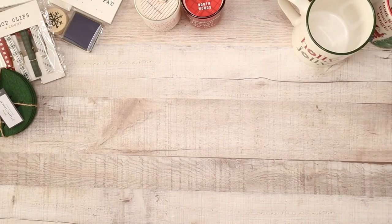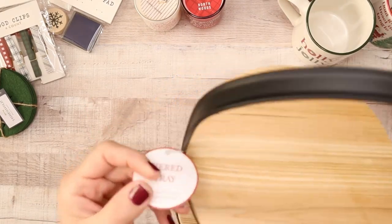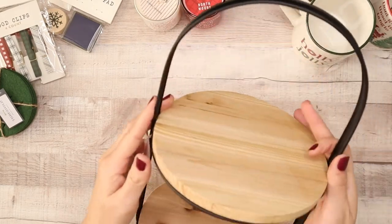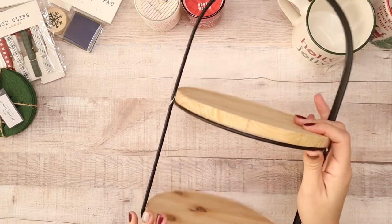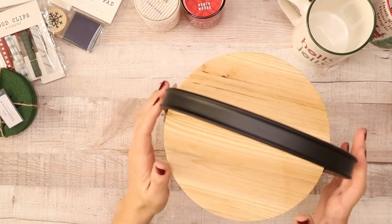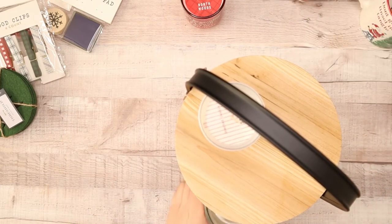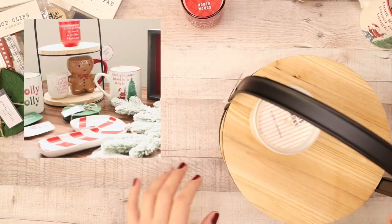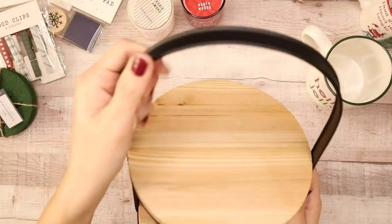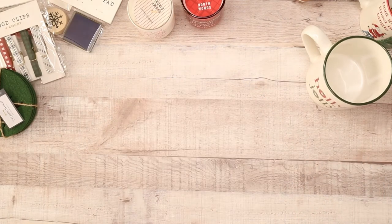The other item I found at Bullseye's Playground is this tier tray — five dollars. I love this because it comes with two layers and I'm hoping to use it in my workspace for holiday decor. Make sure you're watching my Instagram stories to see how I switch out to the holidays. You can put your mugs on here to display your holiday mug, or put a candle on it. If you don't like the black you can always paint it, or wrap holiday lights or a garland around it. Stay tuned to see what happens.